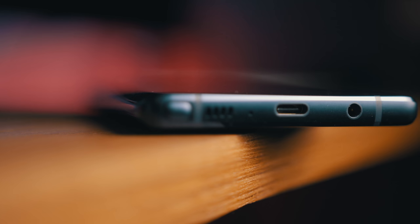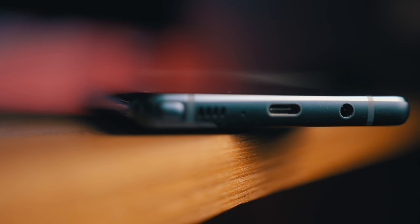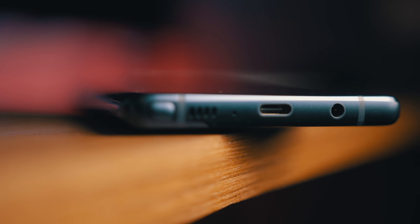Second favorite feature about this device is the fact that it keeps the headphone jack. I know it's a sad thing that that's a feature, but we're at the end of 2018 and here we are. If you're somebody who loves to listen to music and you hate the trend of 3.5mm headphone jacks disappearing, then you should be happy. This device lets you keep your 3.5mm headphone jack, so plug in all your headphones and use it as much as you like.